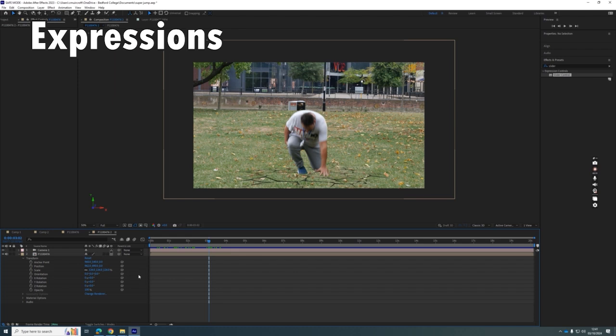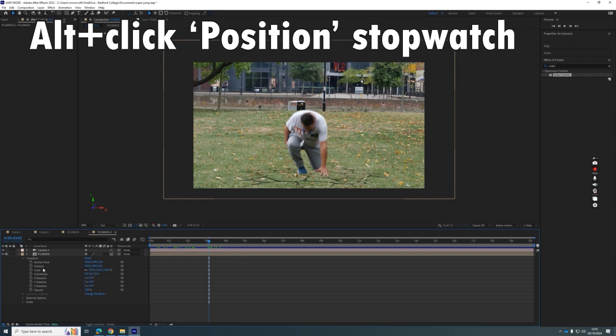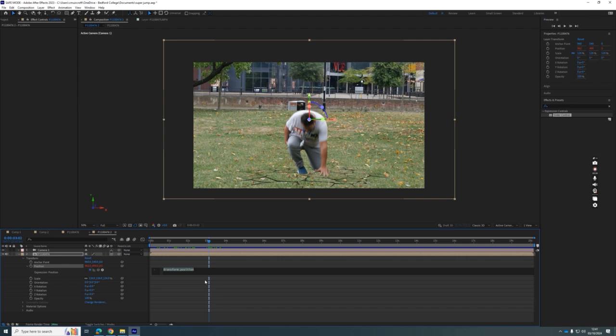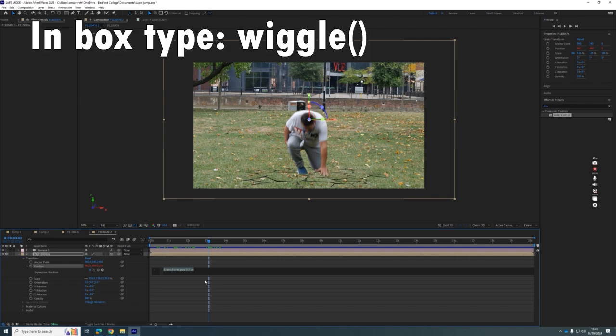So you hold Alt, that's the left Alt, and you click on the stopwatch of the property you want to change. Here, this is position. We're going to click on this, and that brings up an expressions area, and this acts like a line of code. What we're going to do is write just a little bit of code. It's pretty simple. We're going to create a wiggle expression.